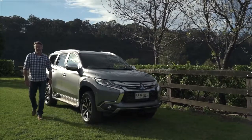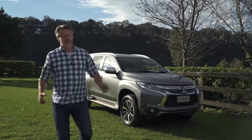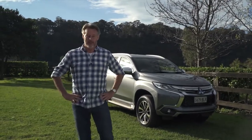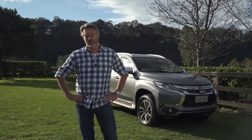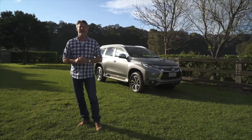The Pajero Sport, it's getting a lot of interest in the world of large SUVs. It's a perfect companion for an active family like mine and 4-wheel drive enthusiasts, including everything you need with genuine 4-wheel drive ability and class-leading safety. This is all wrapped up in a comfortable, stylish, very nimble package. I absolutely love it, and I can't wait to take the family on our next big adventure.